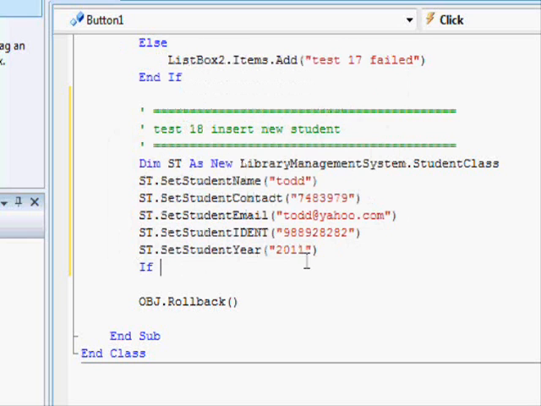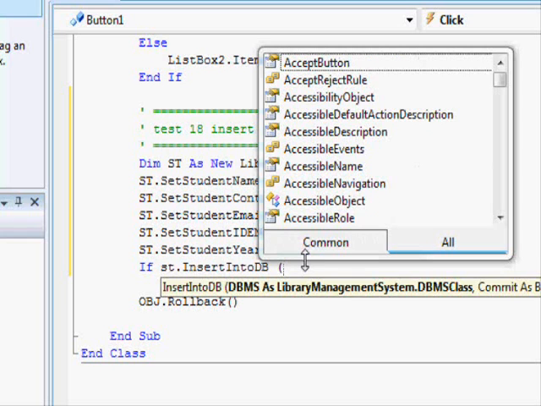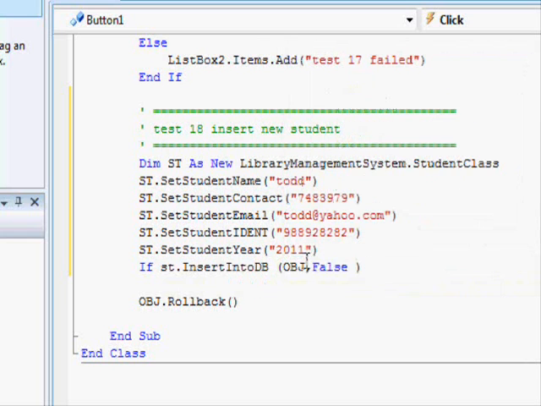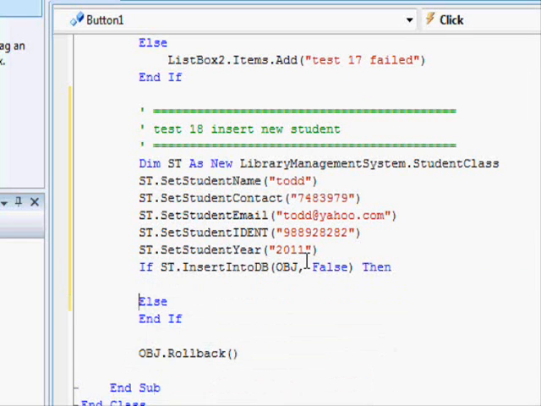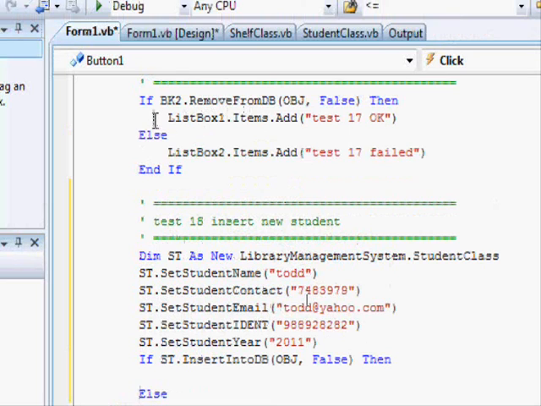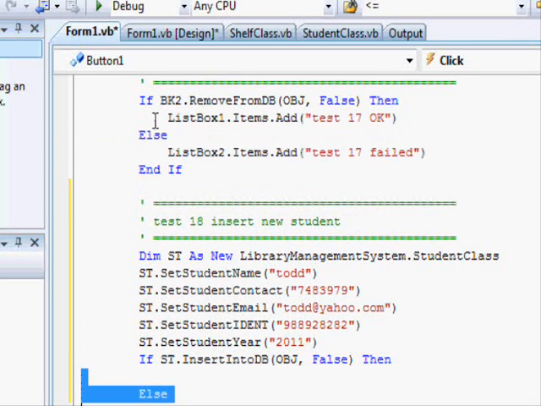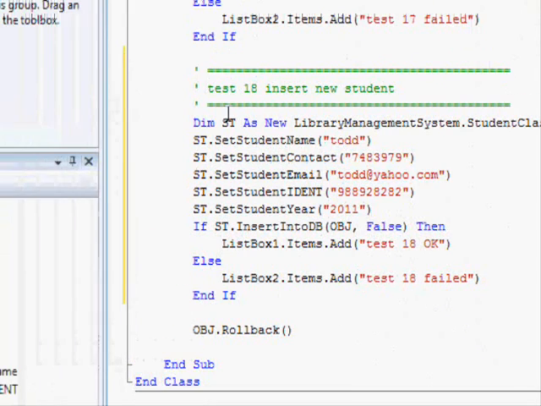So if st dot insert into db, this is going to be obj followed by false. In that case, else. Test 18, Control C. There we go. Now this is going to be test 18.